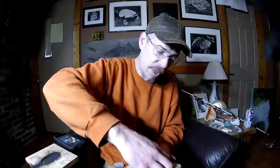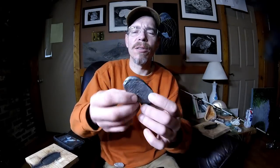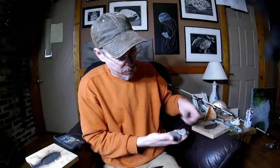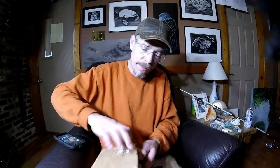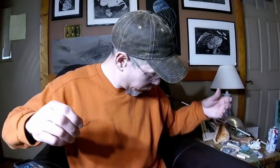I found this. This is one of the original no-roll sinker molds, and I found this weight that I cast in it. I was going to cast some of these, but molten lead and rain don't go very well together, so I did manage to find this. I think this is 6 or 7 ounces. Never did weigh it, but that's definitely a 5. This is a lot thinner, but 6 or 7 ounces. So, yeah, I'm glad I checked that with the braid and the garrote, because that's a big deal. Like, I won't fish these with braid now.